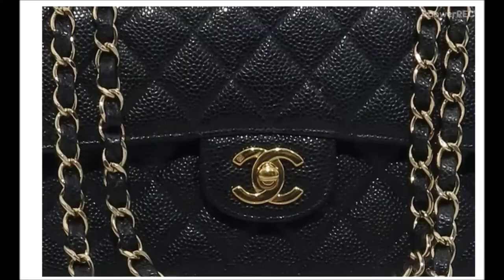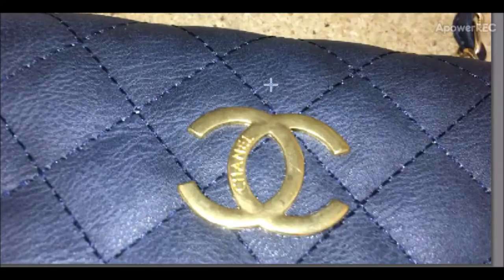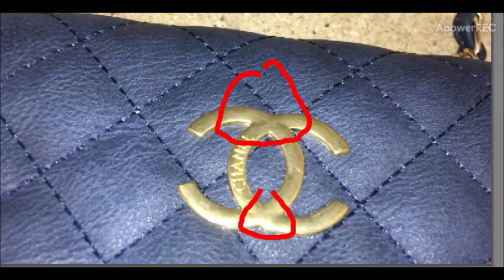Let me show you what I learned to identify what is fake and what is real. The first telltale sign — I looked this up online while I was still at the store — was the CC logo. On real ones, the top of the right C always overlaps and the bottom of the left C overlaps. The one I found today had really no overlap on either top or bottom; it was almost blended together at both intersections. There's no overlap — that's a real good indicator that it's a fake bag.